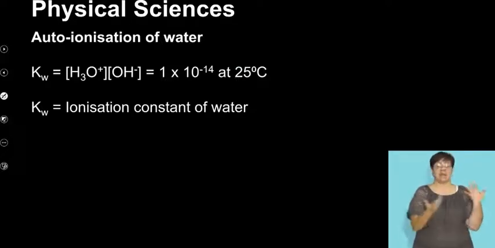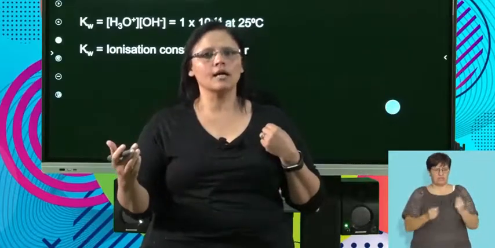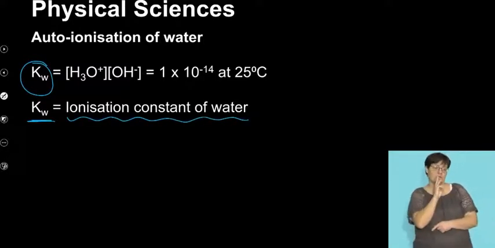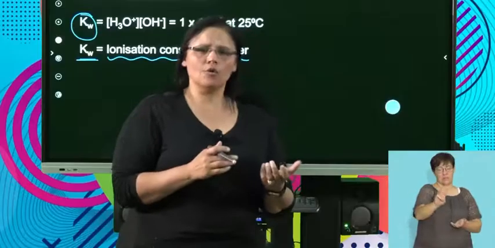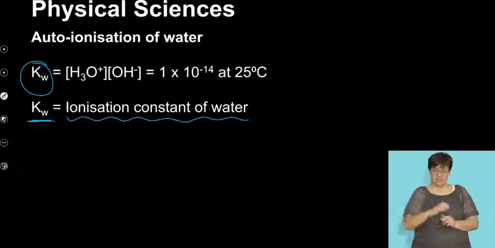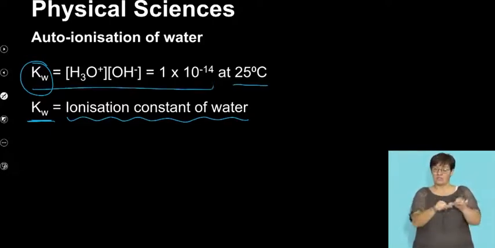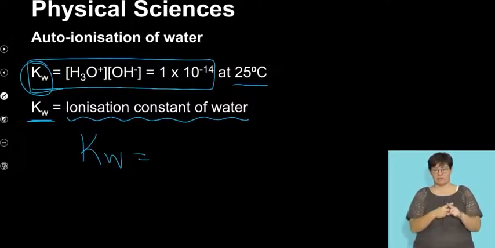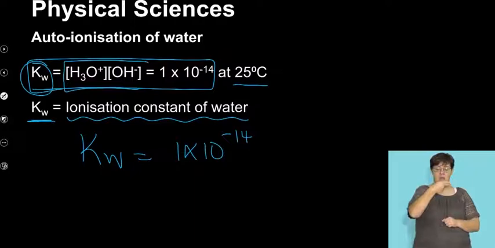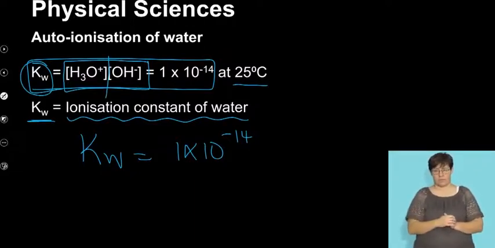In this case, Kc is not just any reaction, but it is the reaction that we have for water reacting with water. So we can change this to be specific for the water reaction. Therefore, we don't talk about Kc when we talk about the autoionization of water, but we talk about Kw. And Kw is now the ionization constant of water. And as we know, Kc, or should I rather say Kw, is only affected by temperature. So if it is at a temperature of 25 degrees Celsius, it's got a constant, and that constant is Kw equal to 1 times 10 to the power minus 14. And when I look at my Kw, it is the hydronium ion concentration times the hydroxide ion concentration.